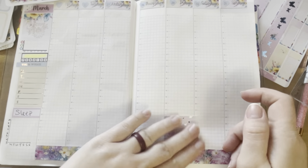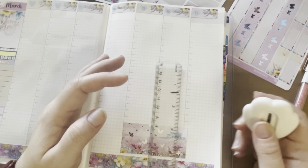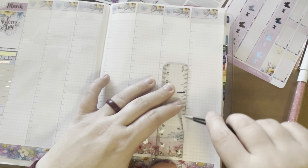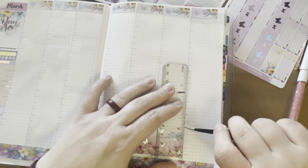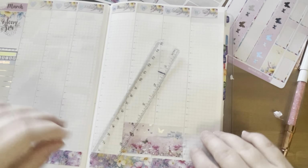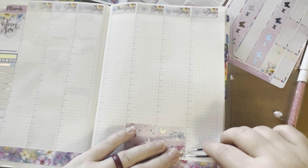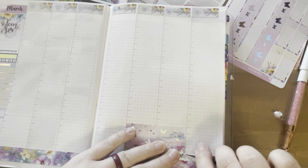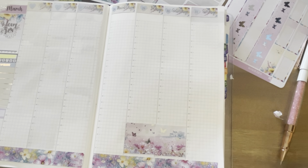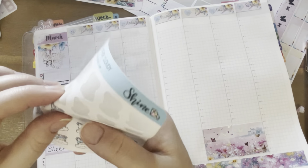I'd already known where I wanted to put the double box situation, and I quickly realized that I didn't cut the full boxes width-wise as well as I should have, so I overlapped them, and then I just trimmed off the excess, but I was having a really hard time. You'll see, I'm struggling still, but we'll get over it. I do have to trim up pretty much all the full boxes, but it's okay, not a big deal. That was a me problem, like I miscut those, whatever.